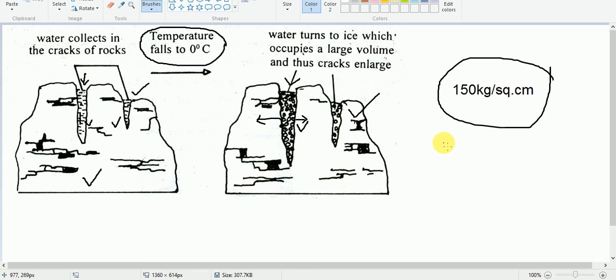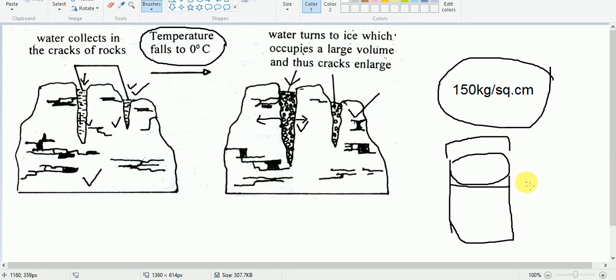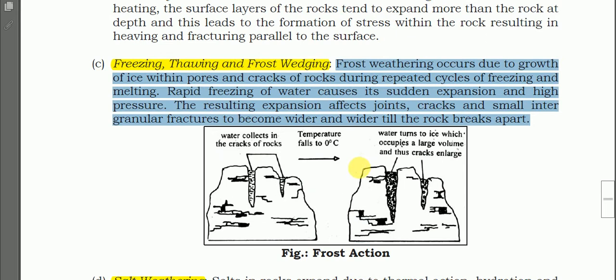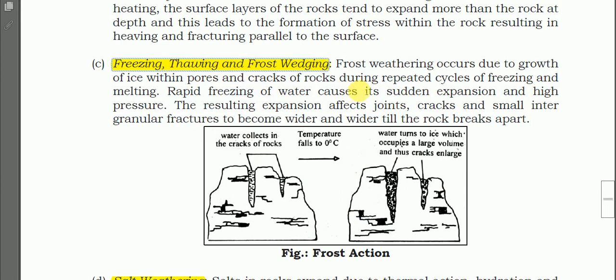Freeze and thaw process. Remember, when the water is frozen, volume is expanded. See, this is a glass of water, and when the water in the glass is frozen, volume will be expanded, and the level of the ice will increase beyond the level of the glass. So there will be expansion process, and because of this expansion process, it will exert a great force here, and because of that the rock will be broken, and this is known as freezing, thawing, and frost weathering.